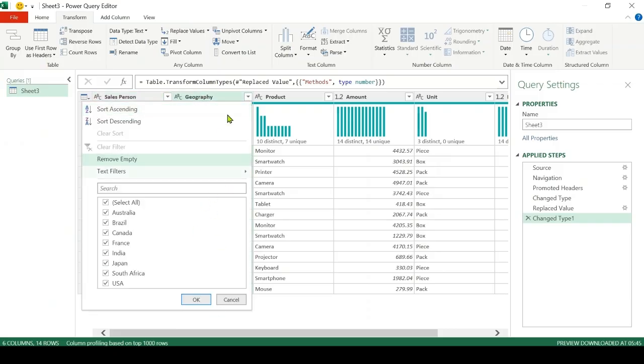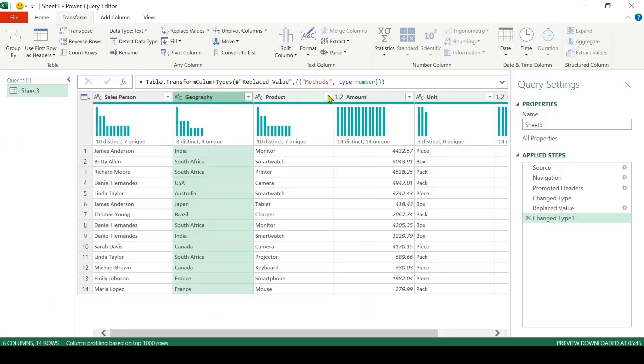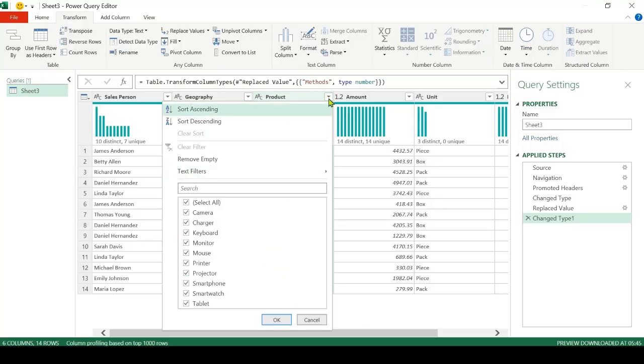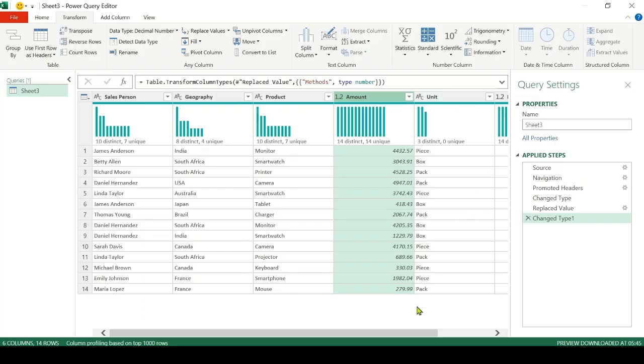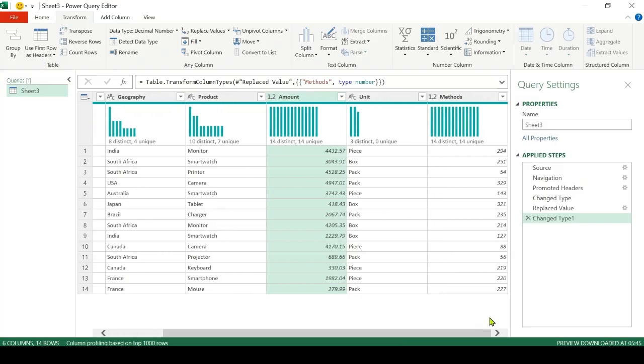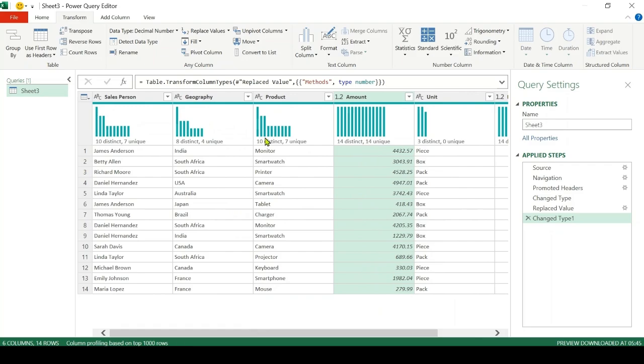I'll check if there is any inconsistency so that I can do away with them. This shows that my data entry is quite okay. This is decimal, this is text, this is decimal, this is text. I leave it on text, and this is also text, which is quite okay.